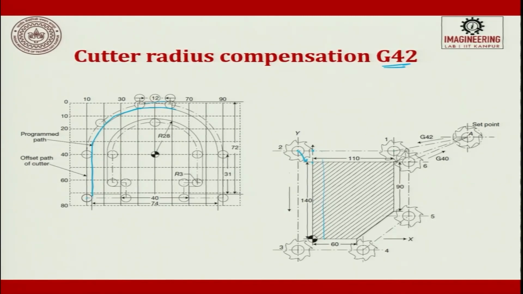So, this is your point 2, then comes point 3, then point 4, then you move along to point 5. At point 5 there is a taper. We define up to this point 5, and then the cutter starts moving along this line and goes here. This is cutter radius compensation G42. We said G41, G42. This is cutter compensation G42, the code for the outer.